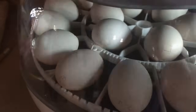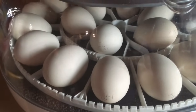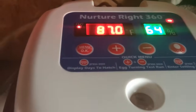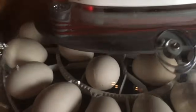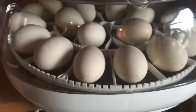This thing will turn on its own throughout the whole 21-day process, or 18-day process actually. It does not turn the last 3 days. So the last 3 days when it's on lockdown, this light over here will turn off. Now, since my humidity is at 64, I'm not going to add water right now. As the temperature goes up, that humidity will actually go down. We've got a lot of clouds in the sky, a thunderstorm rolling in, so our ambient humidity is really high right now.